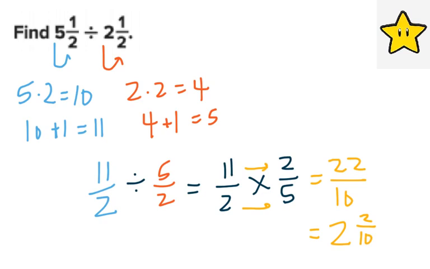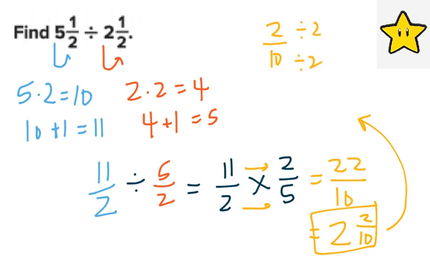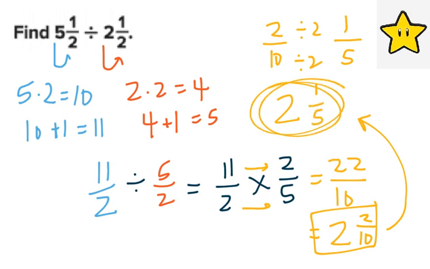Now, here's a scenario where we can actually take our mixed number and simplify it even more. Okay, so I'm going to bring it up here. Technically, that's our answer, but it can be simplified again. 2 over 10 can be simplified. What is something that can go into 2 and 10? We're going to simplify this. I know that 2 can go into 2 and 10. So that's going to leave us with 2 divided by 2 is 1. 10 divided by 2 is 5. So my final answer is going to be 2 and 1/5.